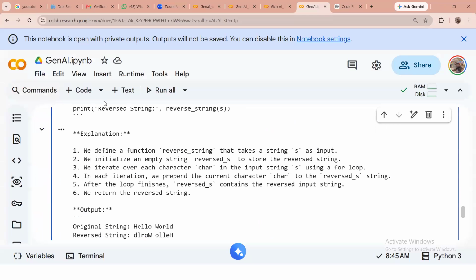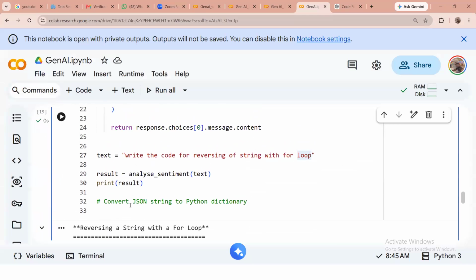Here we will ask: write a blog post on Women's T20 World Cup, or else FIFA 2026 World Cup on Argentina.